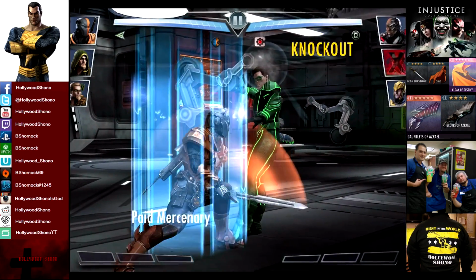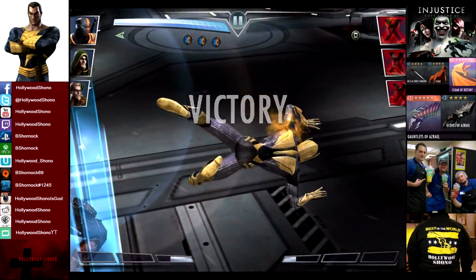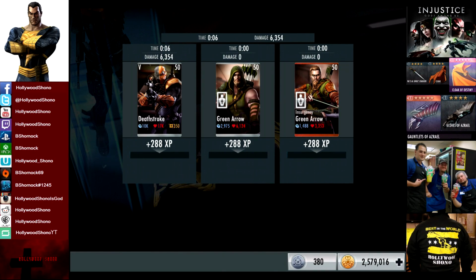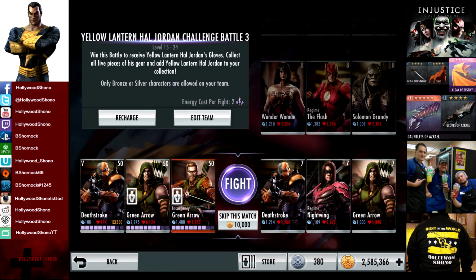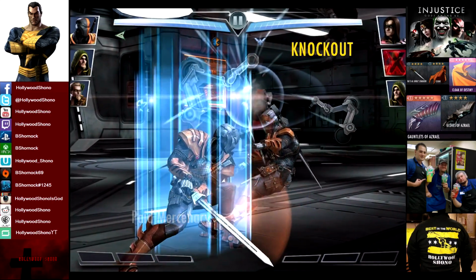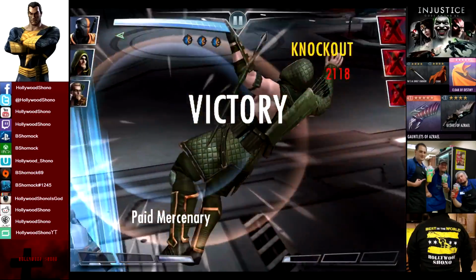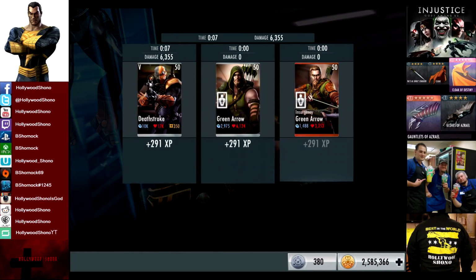Begin. So Green Lantern and Cyborg get one shot. And Sinestro also gets eliminated for the victory in the sixth fight. 288 XP, 6,350 credits. In the seventh matchup, we have Deathstroke, Regime Nightwing, and Green Arrow. Cards getting a level of 7. Skill of the match is 10,000 credits. Begin. Nightwing gets eliminated in 3 swipes. Green Arrow comes in, and he's going to get one shot for the victory in the seventh fight. I guess he didn't like his dick getting sliced off.